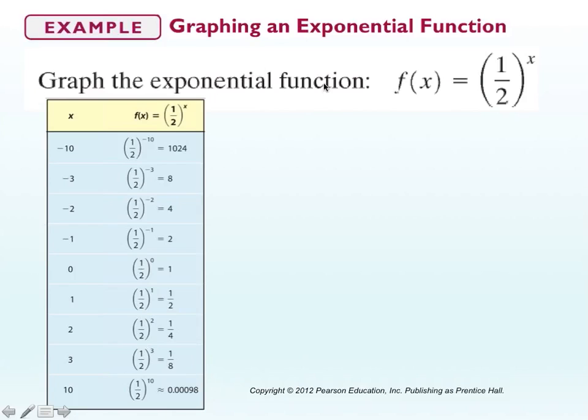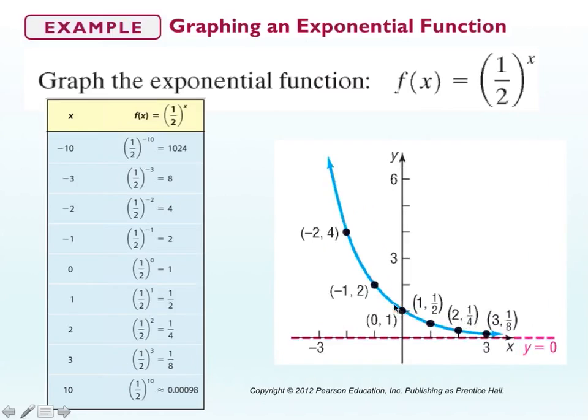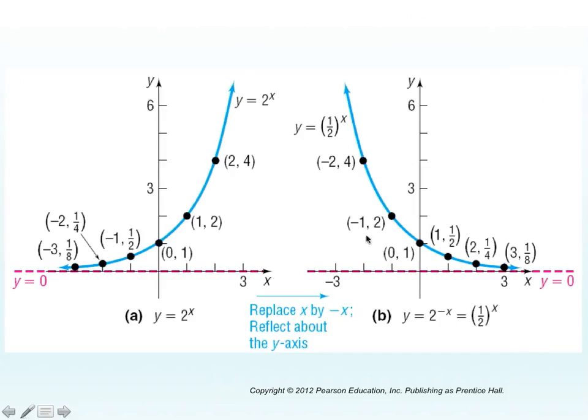Now let's say we want to graph this exponential function, f of x equals 1/2 to the x power. Now I have full confidence that you guys could plug in values and figure out what your y values are, and you could plot the points and you'd get something like this, because you have (0, 1) still, and then we have (-1, 2) and (1, 1/2). So the whole thing is kind of flipped over, and we still have this asymptote at y equals 0.